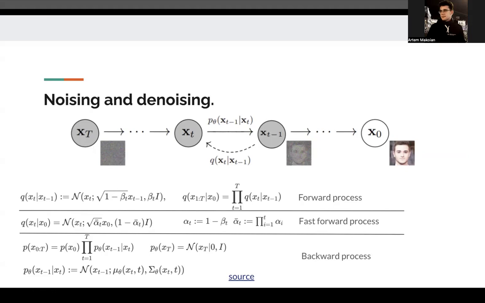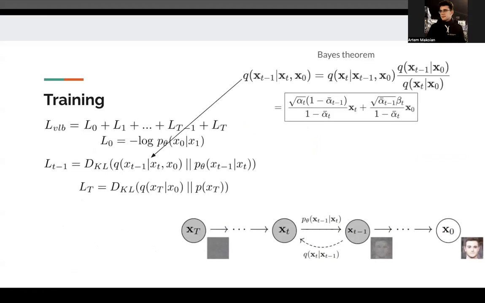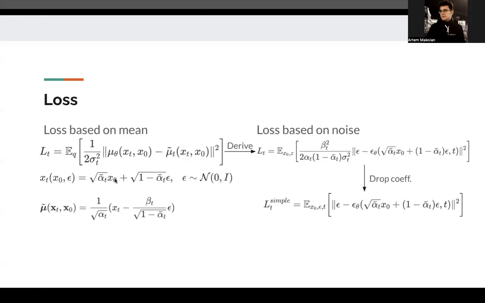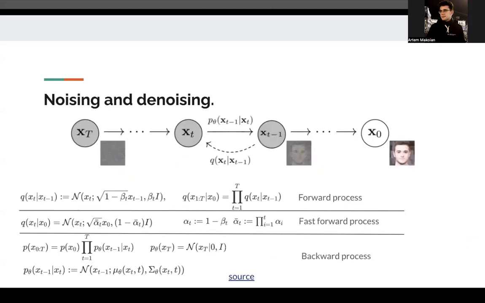In fact, we want to take image x0, take noise from a Gaussian distribution, and mix them with some scalars and obtain xt, the image after some step. We will discuss later what coefficients we should take.